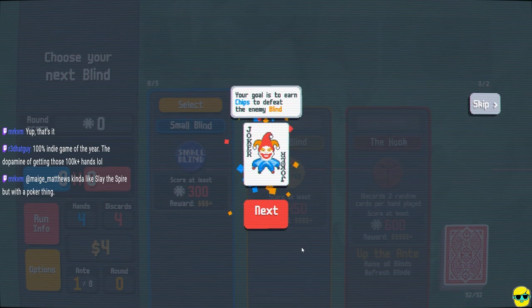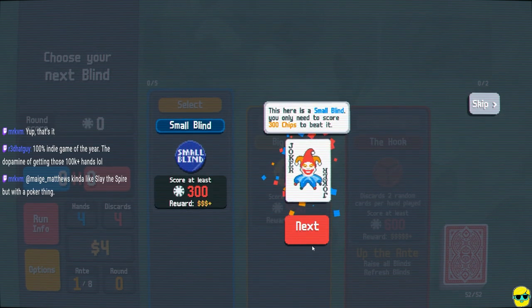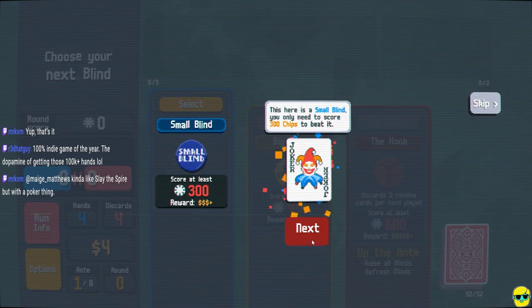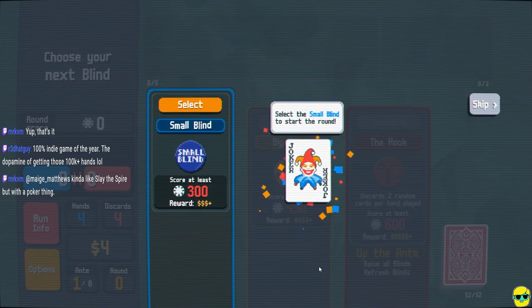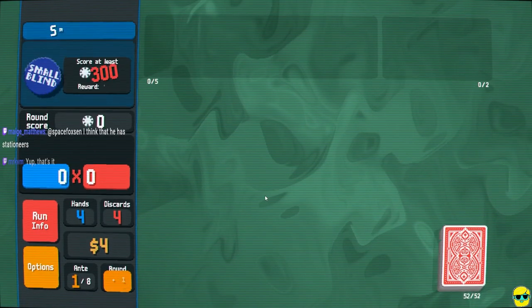Your goal is to earn chips to defeat the enemy blind. This here is a small blind. You only need to score 300 chips to beat it. Select a small blind to start the round. Alright, so we just say select. And here we go.